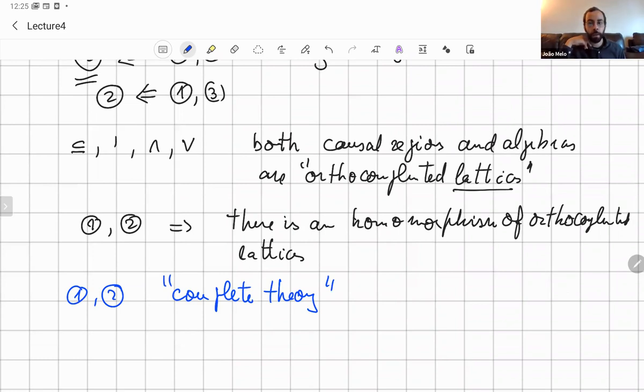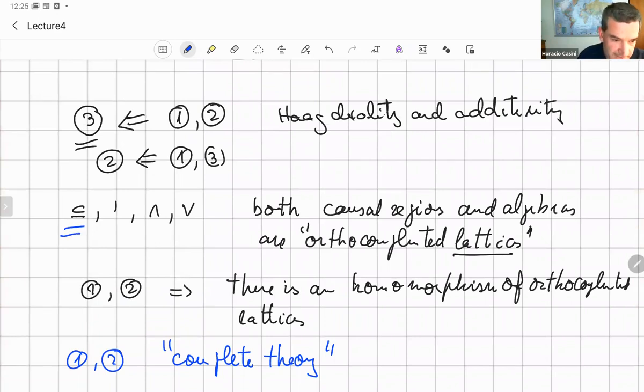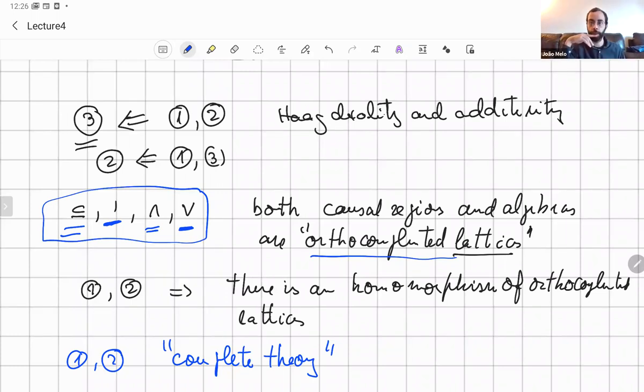Just a question. Could you quickly define what you mean by orthocomplemented? Yeah, if you have an order relation, you have what is called a poset, an ordered set. This gives you, in these ordered sets, a unique element that reverses the order relation. The intersection and union give you the least upper bound and the greatest lower bound, like the supremum and the infimum of two elements. If you have some basic axioms of this, it gives you an orthocomplemented lattice. So it's defined by having these operations and the natural relations between them. Okay, thank you.